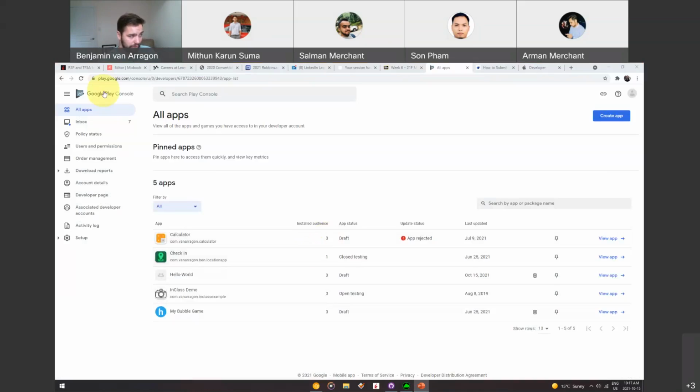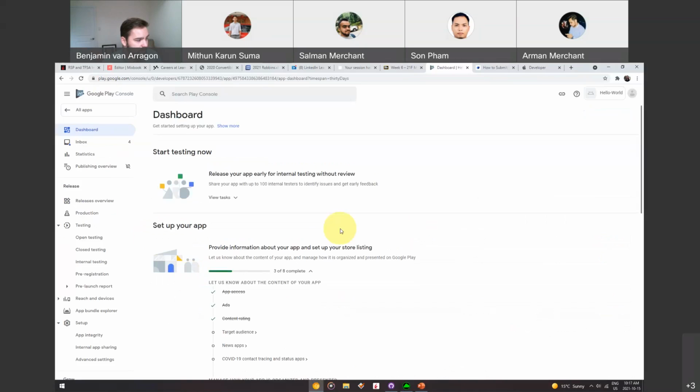But here I'm on my Google Play console, and you can see the apps that I've uploaded to the App Store, and I've got an app that was rejected here. It was just a calculator app, and it was probably just rejected because there's so many calculator apps. I haven't actually tried to get that one on there too much, but let's take a look at, have I done the content rating system for this? I have, okay. We'll go back to my dashboard.